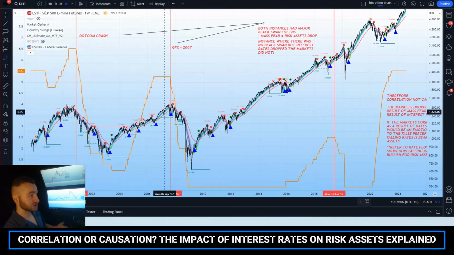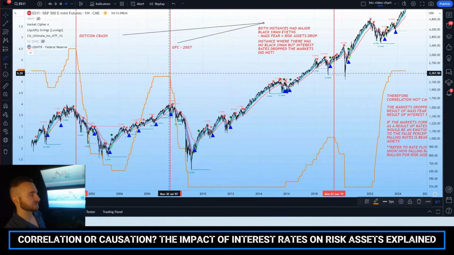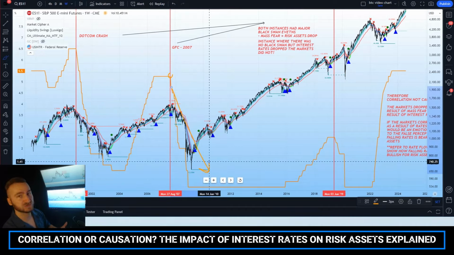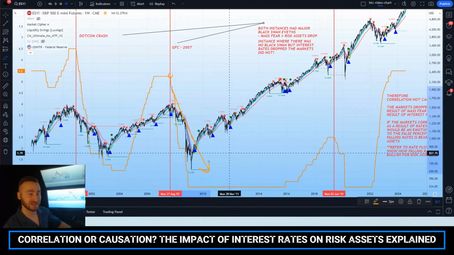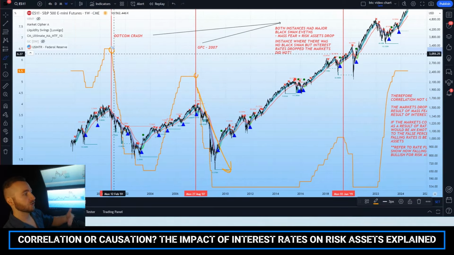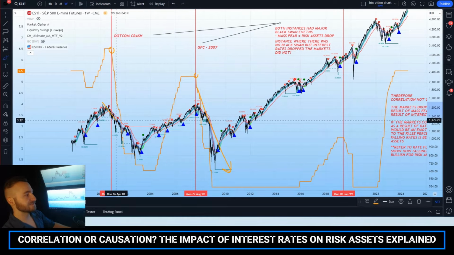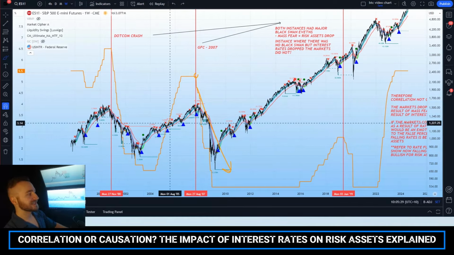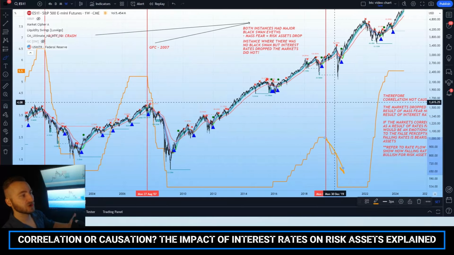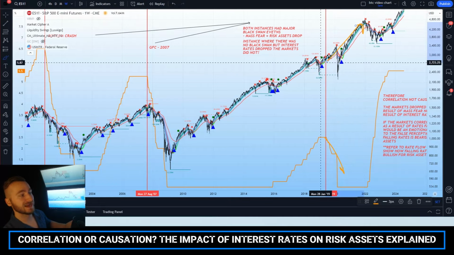We saw a reduction in interest rates start at around August 2007. Following that, we saw a pretty sharp macro directional move downwards for the S&P 500 and for the risk asset market as a whole. If we look back at 2000, we saw a very similar thing. The prior interest rate correction, or the drop in interest rates, the pivot point, resulted in a macro downtrend for markets. But in the 2019 scenario, when we saw that reduction in interest rates, we did not see a negative reaction in markets. In fact, we saw macro continuations upwards for the markets. So it poses the question, is this an instance of correlation and not causation, or are we simply wrong?